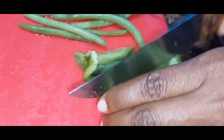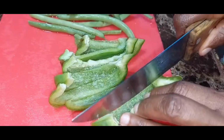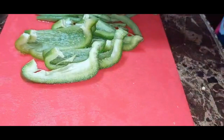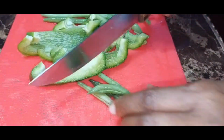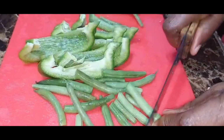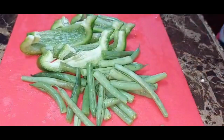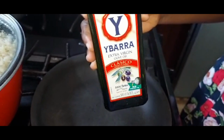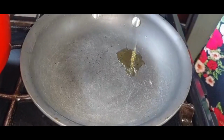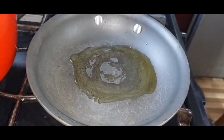So while my salmon is in the oven, guys, I'm just slicing up half of a sweet pepper that has already been washed and cleaned. I'm also going to cut up some string bean. I'm using some virgin olive oil, and I'm going to toss a little of this right into my pot. Alrighty, I'm just going to saute up my bean.